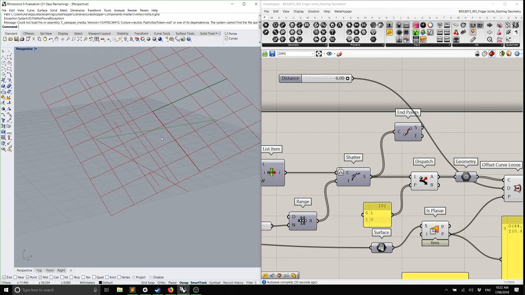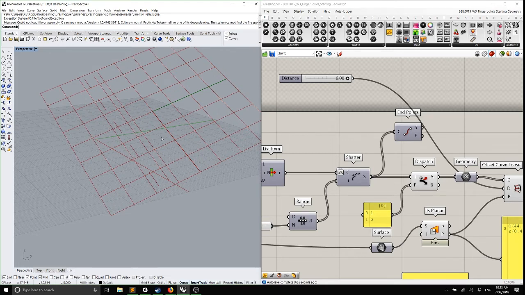I've got two lists, a list A and a list B, 0, 1, and 0, 1. I need to bring these back together again, because we want to think about things as one list in Grasshopper for them to work quickly.